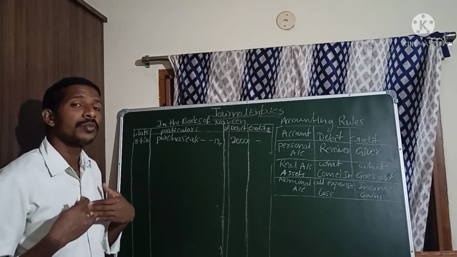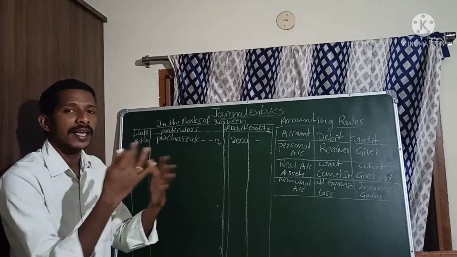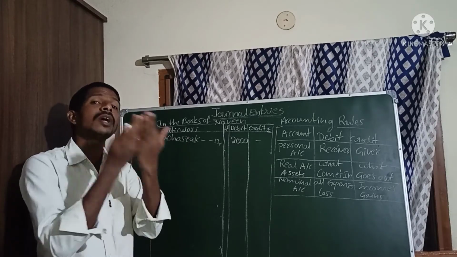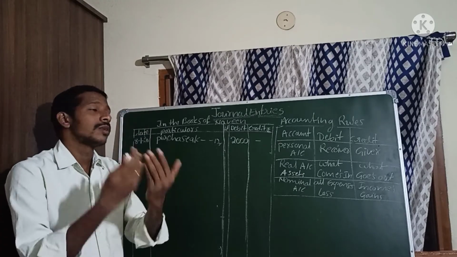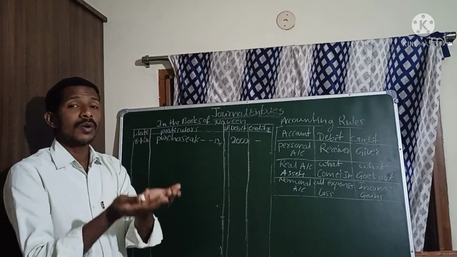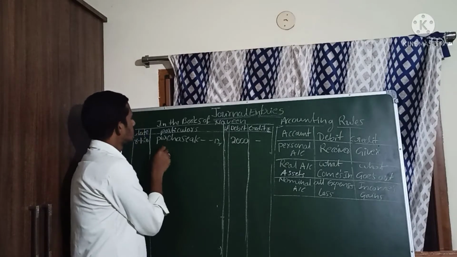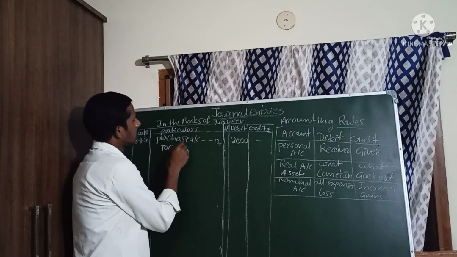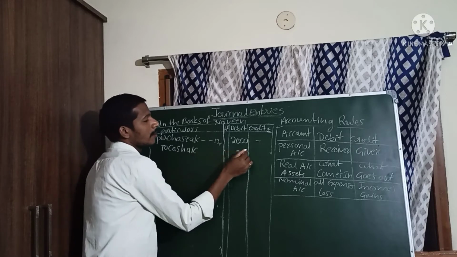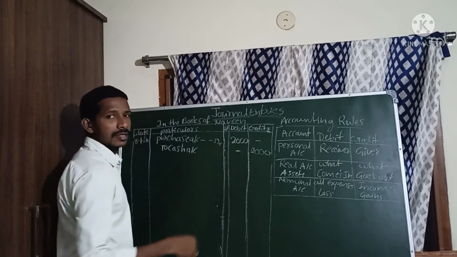Okay, what we are giving, what we are paying to the supplier? We are paying cash. Whenever we are paying cash, it goes out or it comes in? We are paying means it goes out. What goes out? Cash goes out. In real account, what goes out? Credit. So cash goes out, cash is credit. So I am writing here, to cash account. Cash is going out, so cash is credit. To cash account, in the credit column, I am writing 2000. Okay, debit column 2000, credit column 2000.